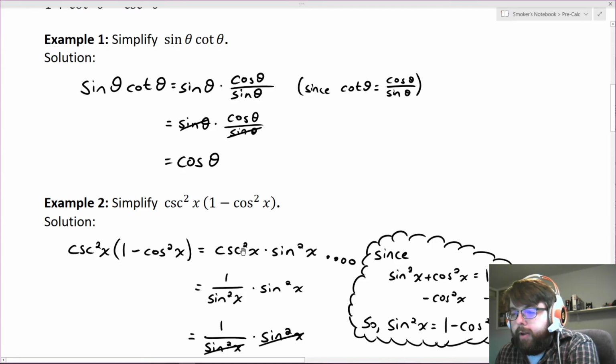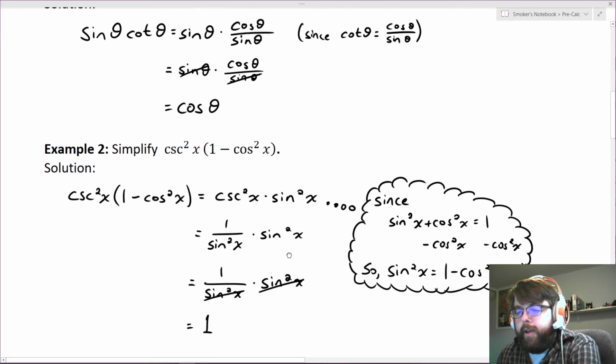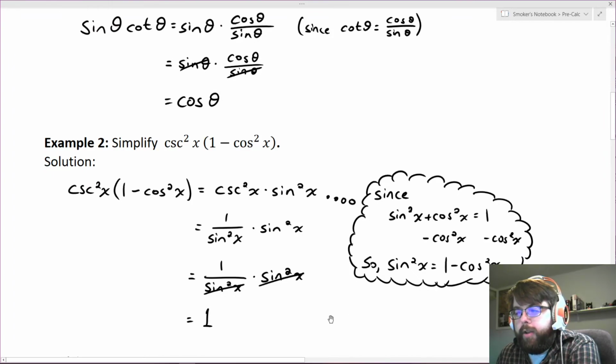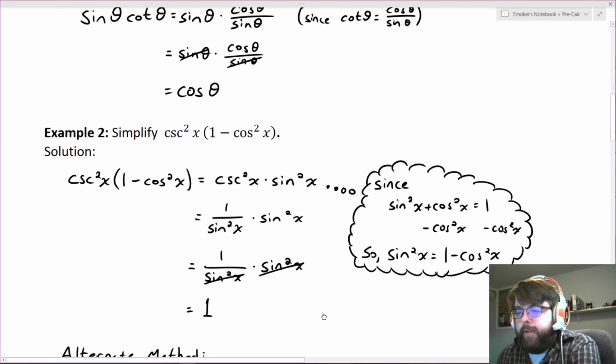Cosecant squared, and so now I'm at the point where if I have nothing else to do, change everything to sine and cosine. So I have a cosecant squared, and I'm going to change that to 1 over sine. But since it's squared, it has to be 1 over sine squared. Okay? So there were 2 of them, and you're just changing them both. Well, now I have a sine squared in the bottom, and I have a sine squared in the numerator. They cancel out, and my answer is 1. Well, if you get down to 1, there's no way to question whether or not that is simplified. It has to be. Yeah, it's very, very simplified.